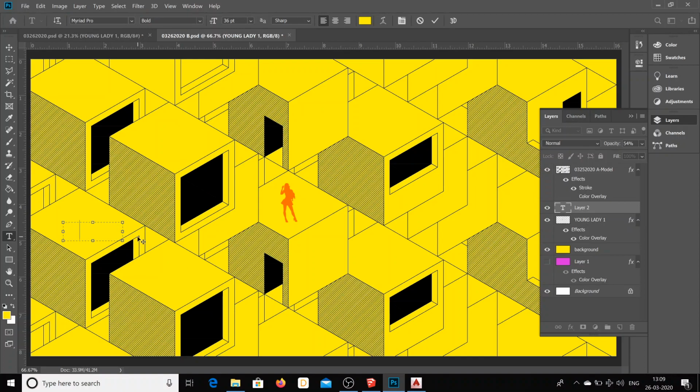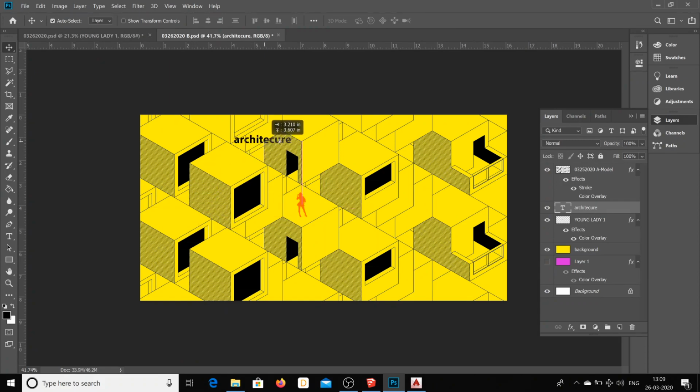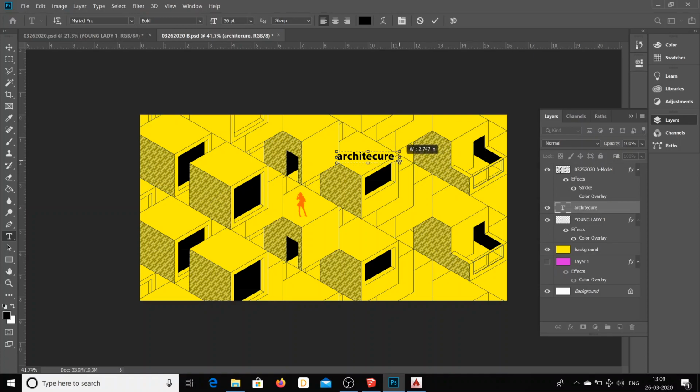Why doesn't that come? Because the color you have to change. Architecture, yeah. So even if I feel like doing it a little slanted, I'm going to change the orientation.